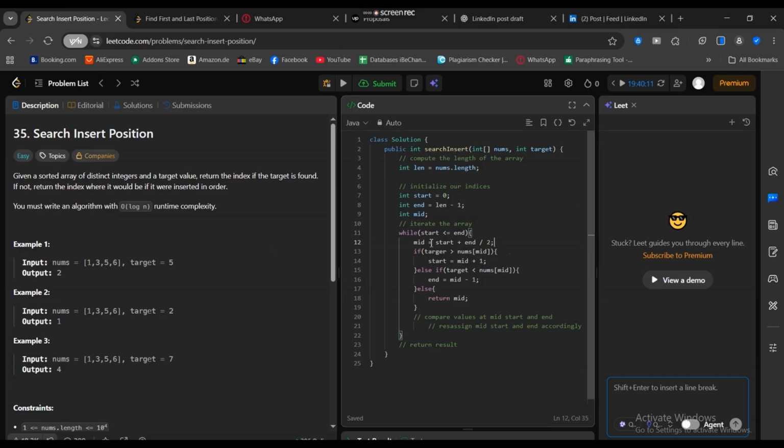And the mid will be 3. So you're going to check if mid is equal to 3. So eventually we zero in on a particular number. Yeah, you zero in on that number.